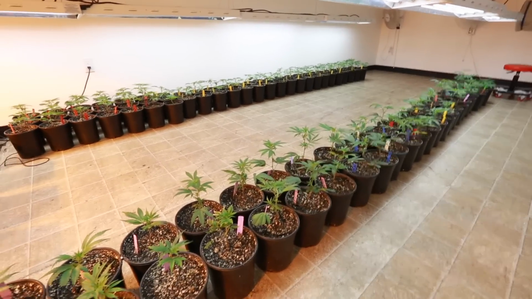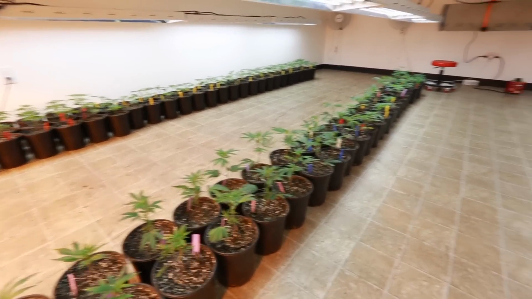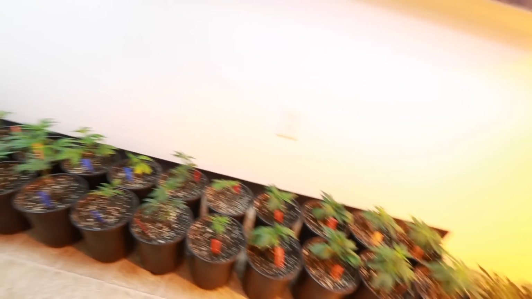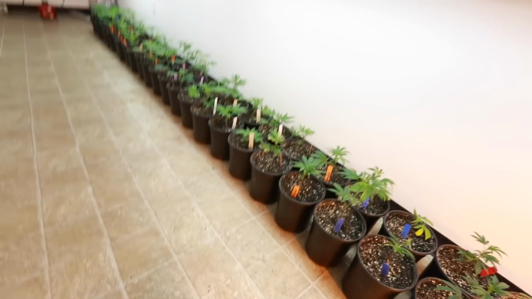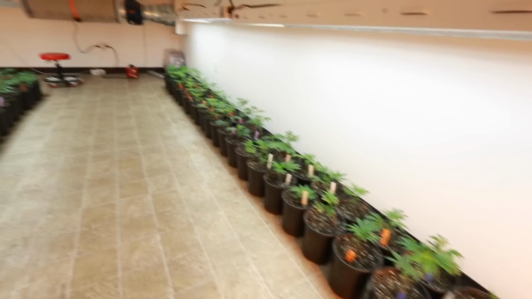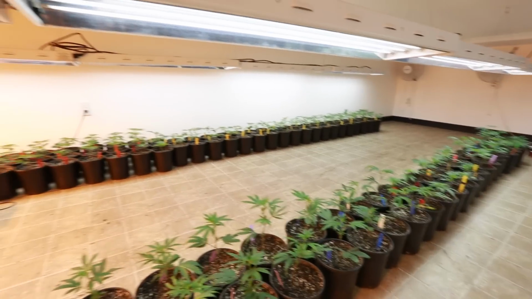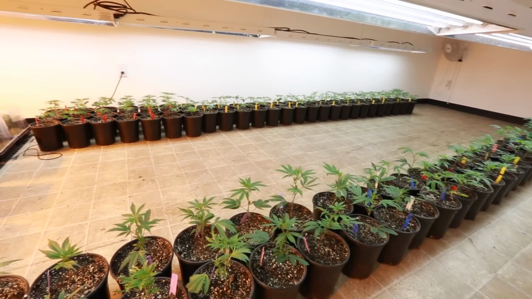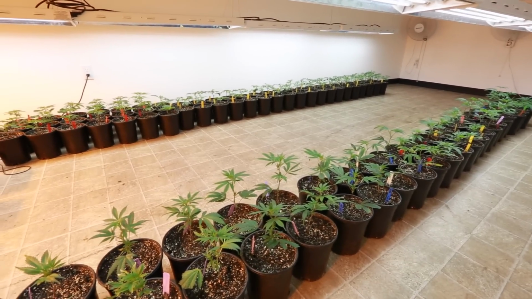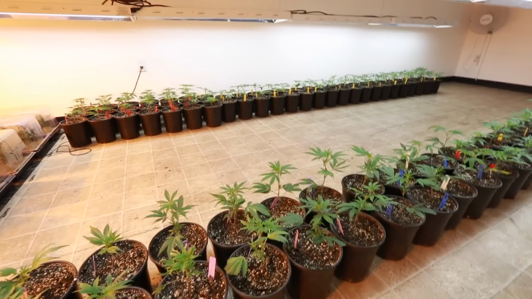But anyway, we're going to start off in the pre-veg area of the grow facility, looking at all the clones that have recently been transplanted into 1-gallon pots. These were transplanted less than a week ago. They will not be the next harvest, not the harvest after that, not the harvest after that, but the harvest after that is when these will all be chopped down. We've got about 180 clones in 1-gallon pots in Ocean Forest dirt, just giving them straight water.